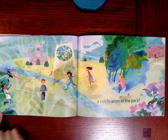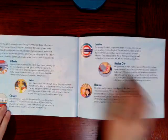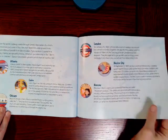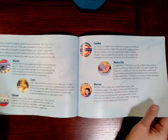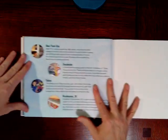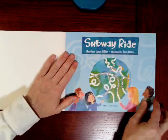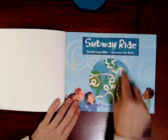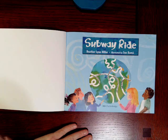Look at this! What's the setting here, boys and girls? It says a celebration in the park. See him flying the kite? And these are all the different places that the trains were in the book: Atlanta, Cairo, Chicago, London, Mexico City, and Moscow. And here's some more: New York City, Stockholm, Tokyo, and Washington, D.C. So that makes me think — when I go back to the title page — now I know why they had these trains going around the globe, because they were going to cities all over the world.